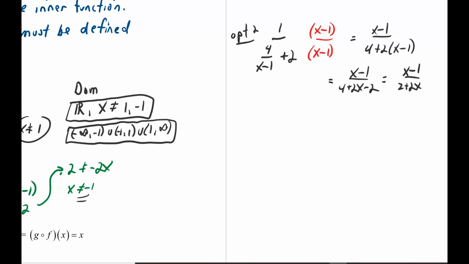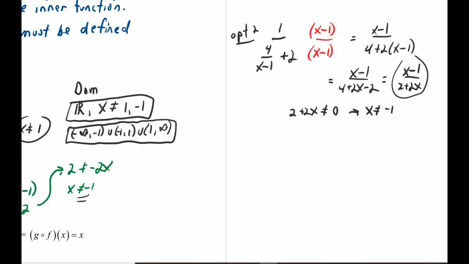Okay, there's our composite function simplified. And now we can just look at the domain restriction from that, which would be to look at the denominator and say we know for this to be anything meaningful, we know that 2 plus 2x couldn't possibly be 0. In other words, subtract 2, divide by 2, and you get x could not possibly be -1. And that's what we found using the other method too. So the bonus, the advantage of option 2 is that while you're getting that second part of the domain, the exclusion that's harder to find, you're also getting the composite function done. So it's like getting two things done at once.